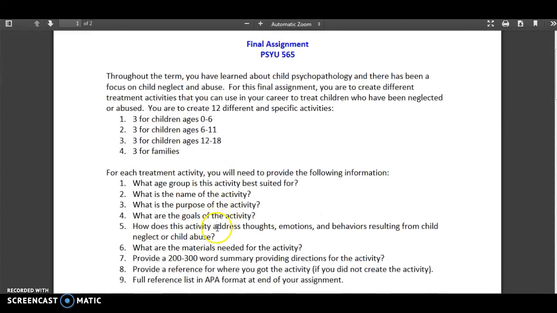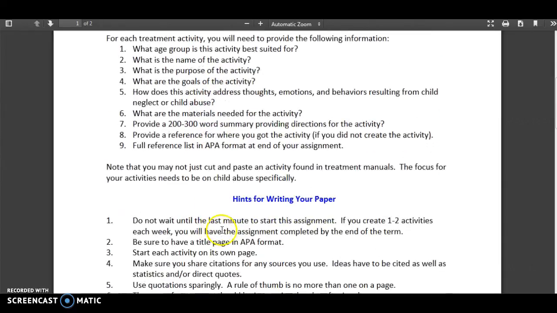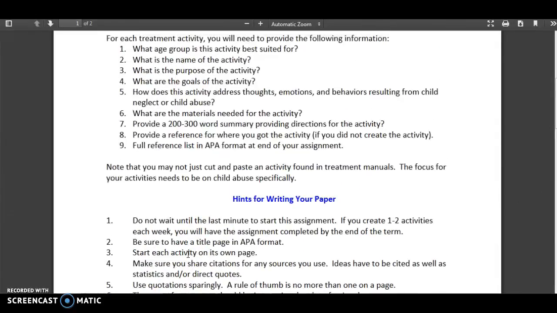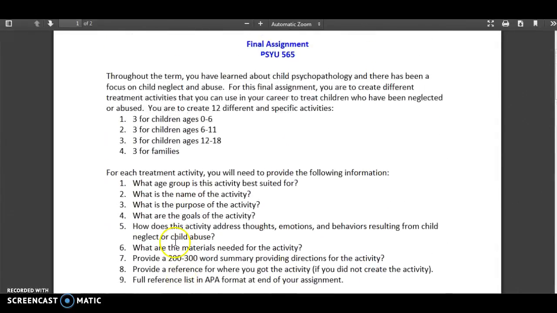And this page discusses specifically making sure to do certain things, like for each page to make sure you start out an activity on each different page. So if you do activity 1 and you finish it on the second page, then start activity 2 on the third page. So each page should start fresh with a new activity. Make sure that you answer each of these questions.